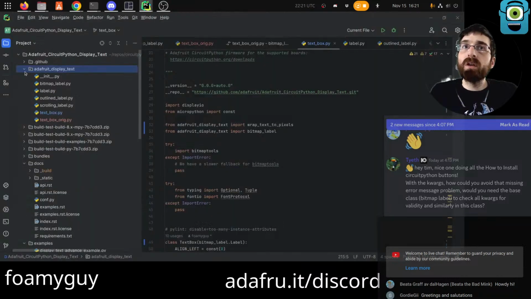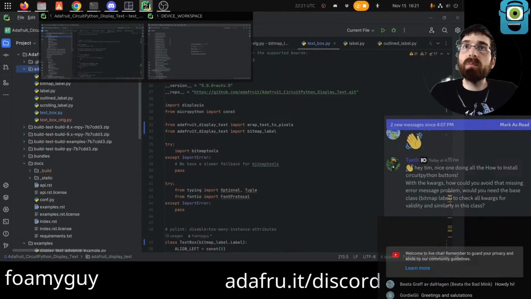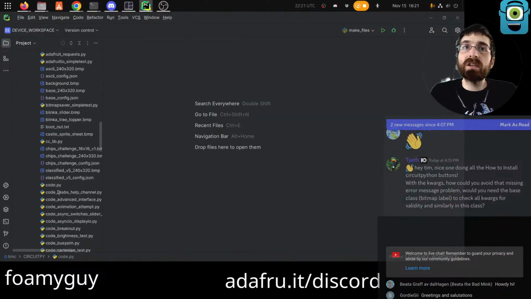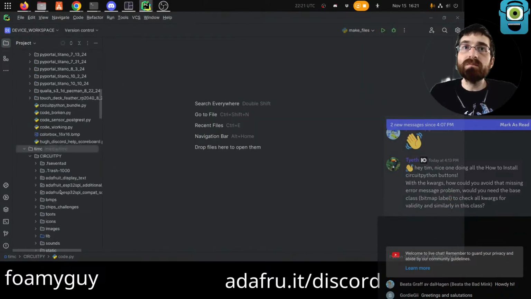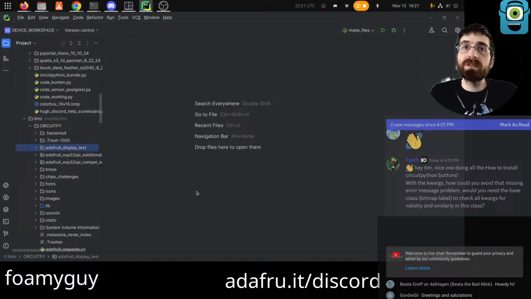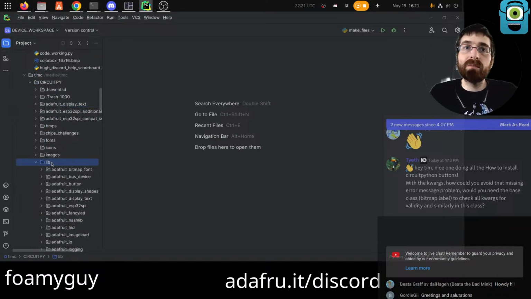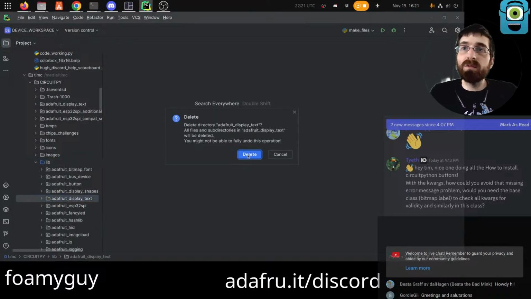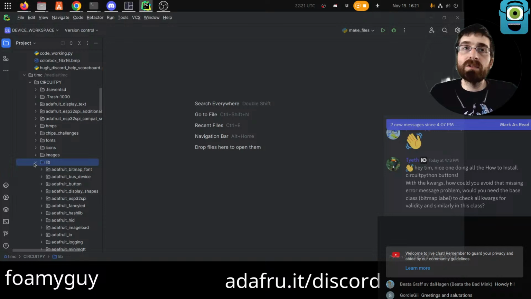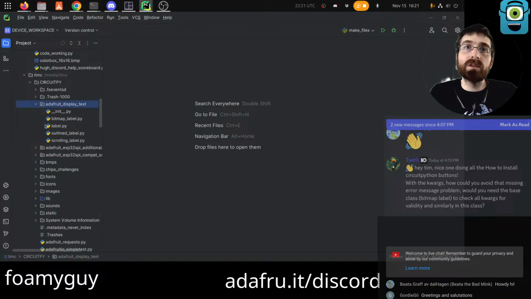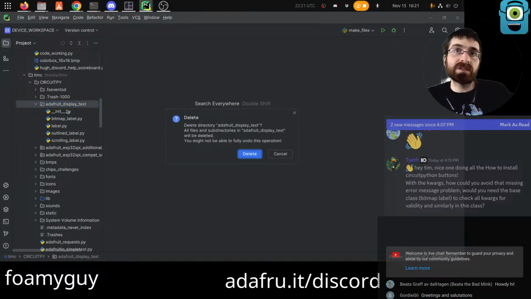PyPortal. I'm pretty sure PyPortal has display text frozen because it's used by Portalbase. So if you want to do library development on display text on the PyPortal, I believe you need to put your modified one, the one you're developing on, in the root of CIRCUITPY, not inside of lib. If you put it inside lib, the frozen one will take precedence.